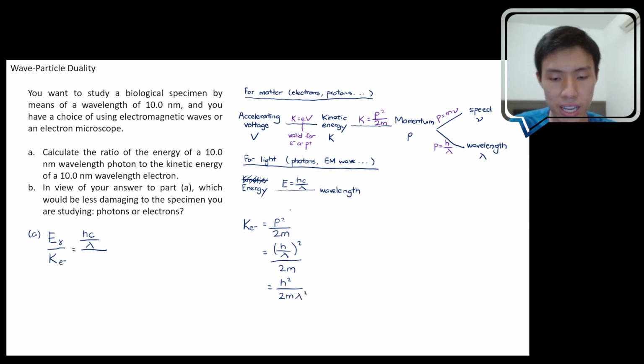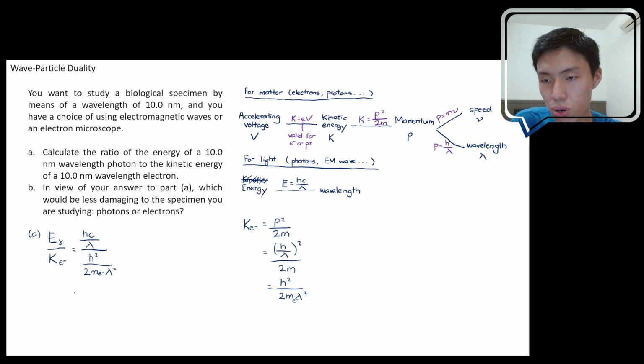Okay, so this one is electron. But since they have the same wavelength, lambda and lambda here, we don't need to differentiate between them. So you don't need to write lambda photon, you don't need to write lambda electron. But for this mass over here, you have to be very clear, this is a mass of electron. But technically, even if you don't write it, it is actually quite obvious because photon is light, it is massless. So photon, there's no mass to it. So if there's no mass to photon, this mass can only be the mass of electron. So it will not be confusing at all. Okay, so we can put in this relationship inside. So h squared divided by 2 mass of electron lambda squared.